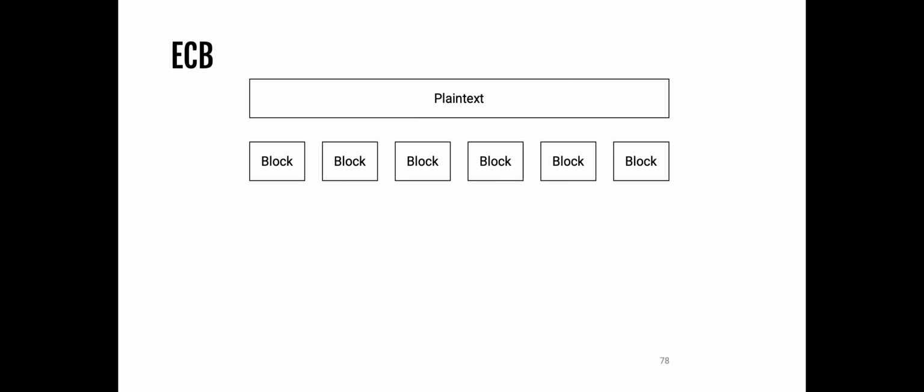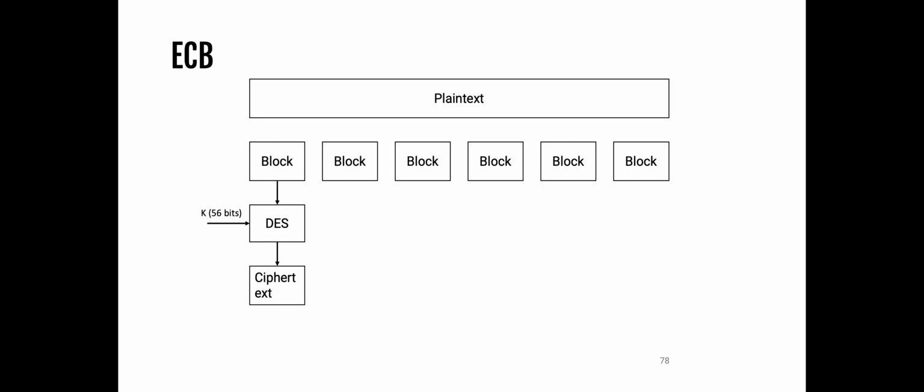The way that works is that given a plain text, you cut it into blocks. And then for each block, you just use DES. Let's just suppose that DES is secure, or say instead of DES, something like triple DES, that we know is secure.